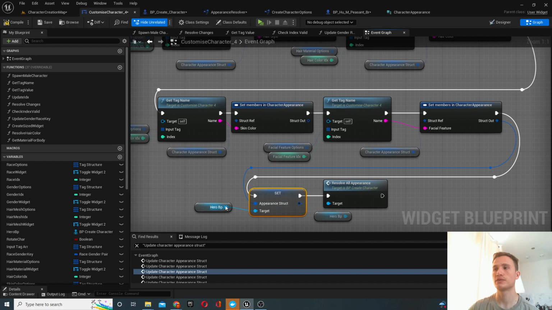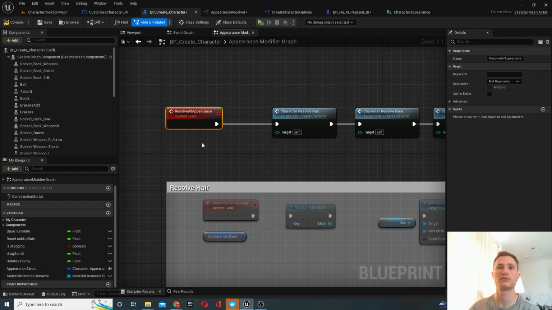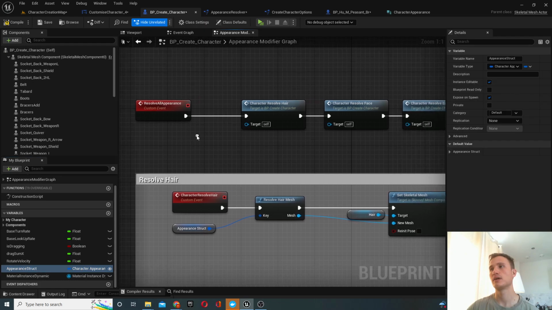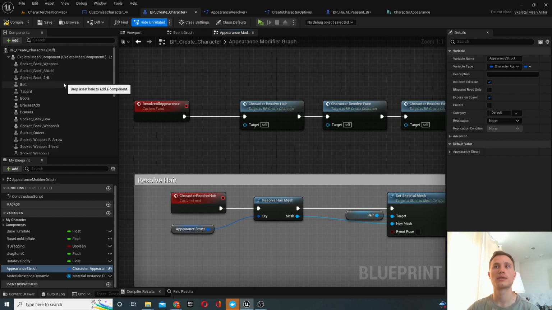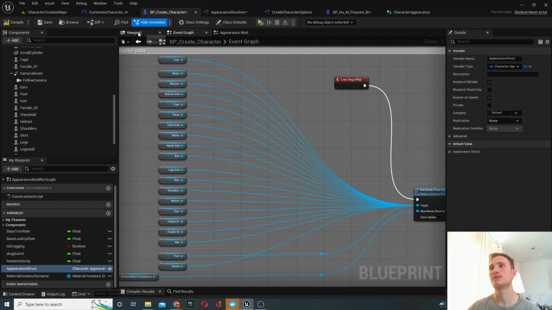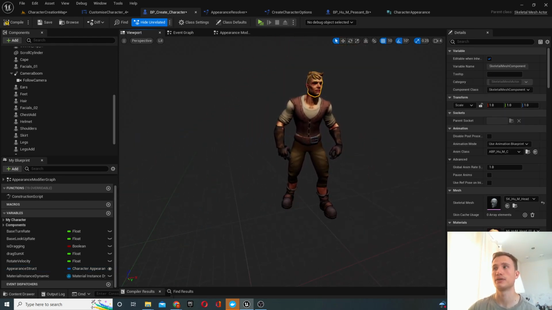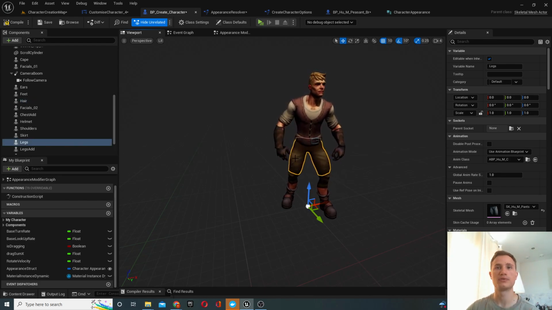So once this is done, once this is set, you can ask it to resolve all appearance. So this is quite key. Basically, inside the blueprint create character, we just created this custom event to resolve all appearance. And we just need to make sure that all of the required data is available inside this parameter. So once this is done, we can now start creating all of the different pieces or resolvers for each of the components that can be changed, right? So what that means is basically inside this viewport, if I can change my face, I'll need a resolver for the face. If I can change my hair, I need a resolver for my hair. So like each component requires its own resolver.